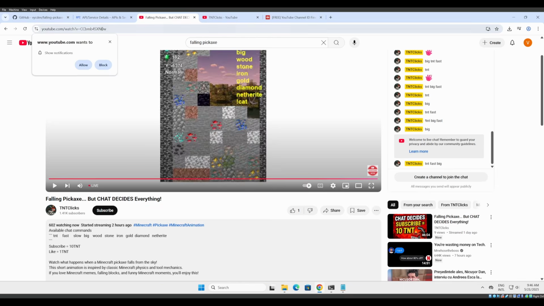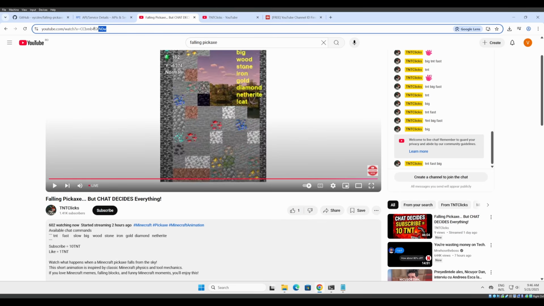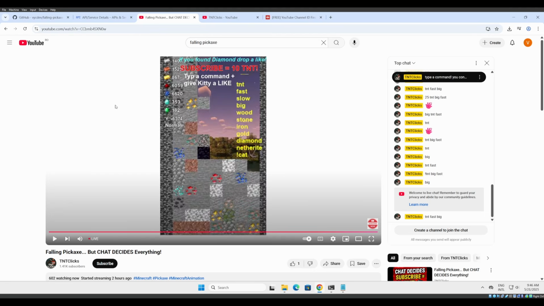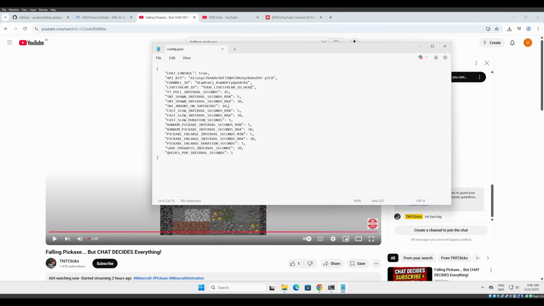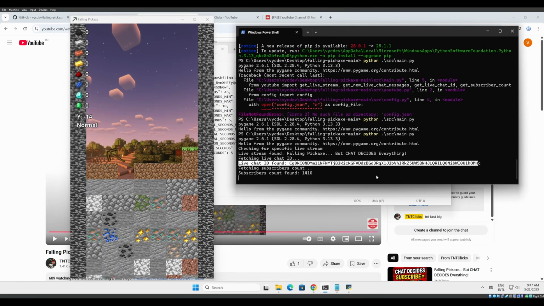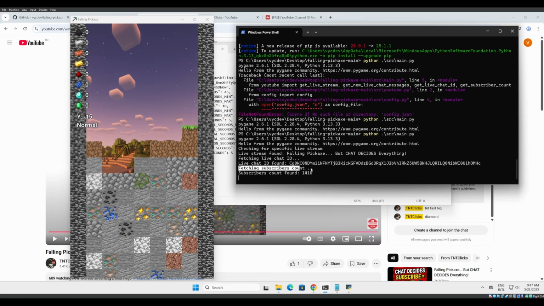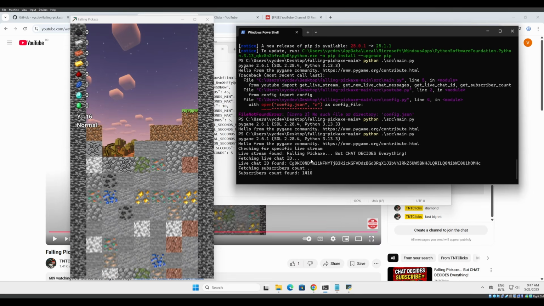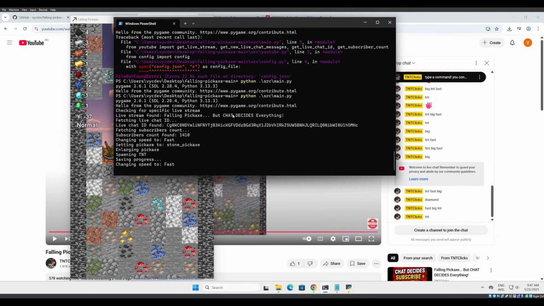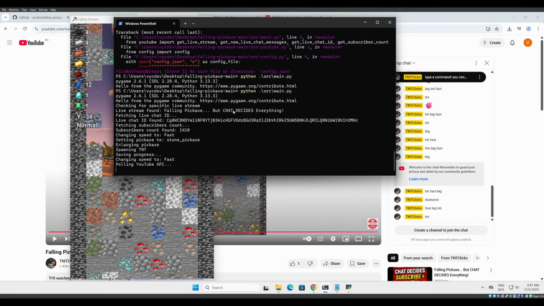And I'm going to take the ID from the live stream, which is right here. This is the ID of the live stream. To get this for your channel, you're going to have to first start the live stream and then get the ID. So I'm going to get the ID from there, and I'm going to paste it here. And I'm going to save the config. So now, when I run this, if you look here, it found the chat ID, it found the subscriber count, and is going to start fetching the chat messages. I actually set it to 45 seconds, so now we have to wait a bit more, I think.